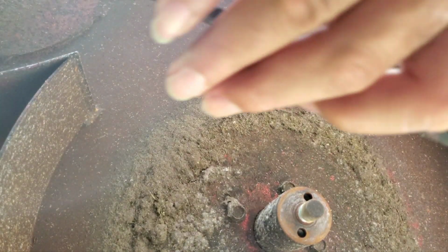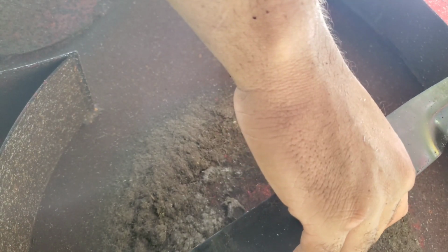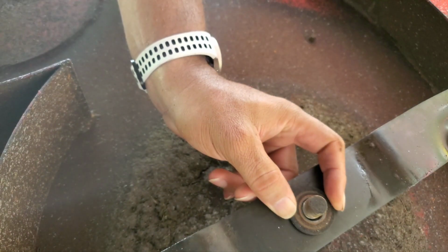Simple, real simple job. Remember that it's counterclockwise. You cut yourself, so get these all at the same angle. Put this washer back up there. Nut back on.